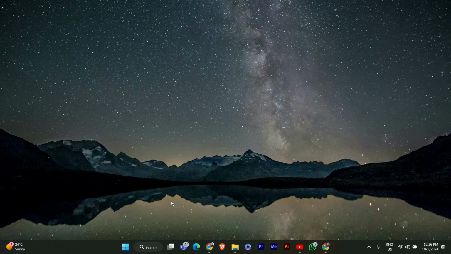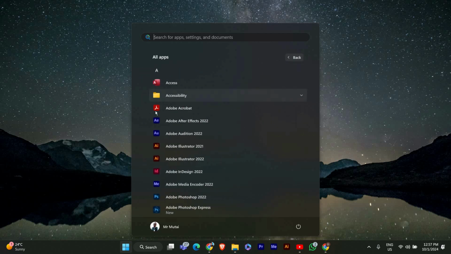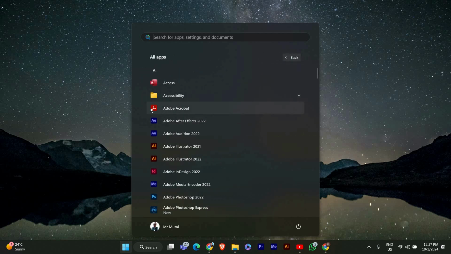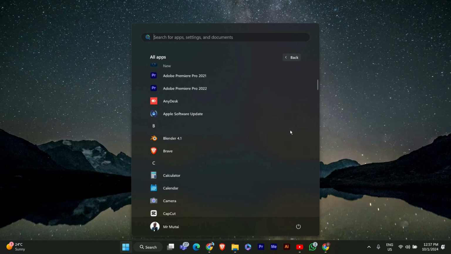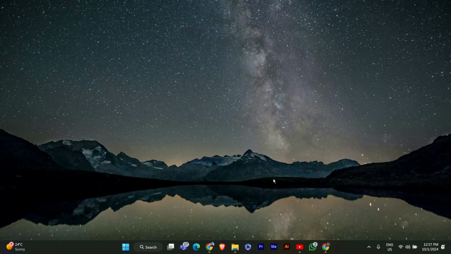CCX process is a process related to Adobe Creative Cloud. It helps manage Adobe applications like Photoshop, Illustrator, and others. While it's important for running these programs, it can sometimes use a lot of CPU and memory, which might make your computer slower. You might want to disable CCX process if you're not using any Adobe applications or if it's causing your system to lag. Disabling it can free up resources for other tasks, which is especially helpful if you're gaming or working on other applications. Now let's go through the steps to disable CCX process.